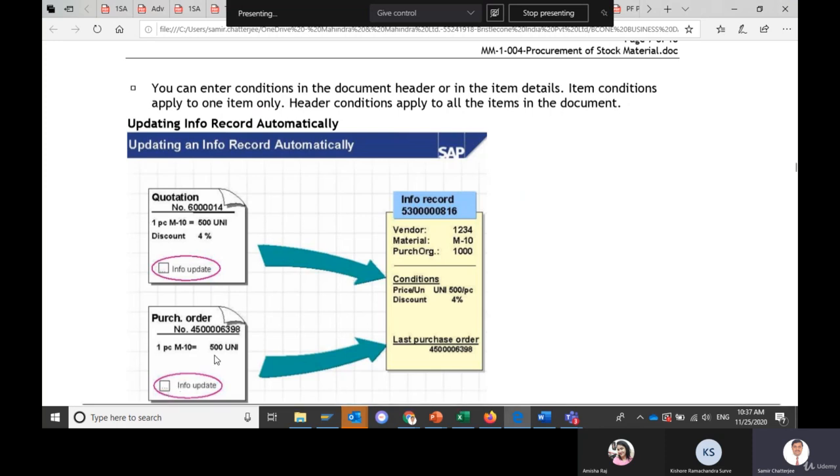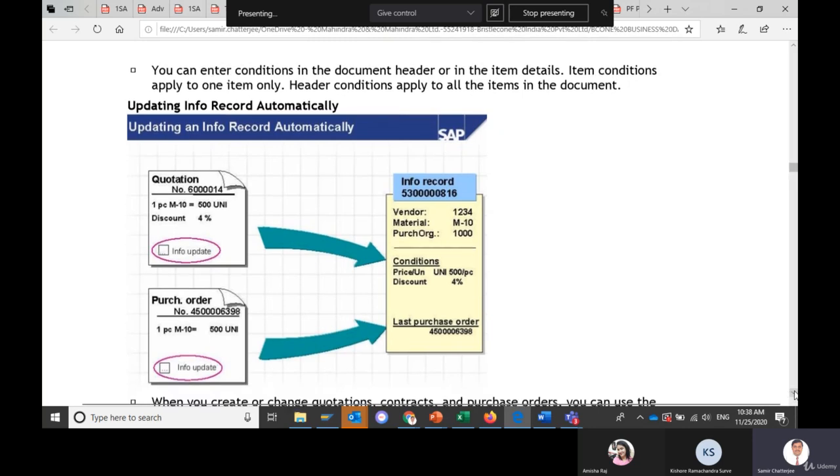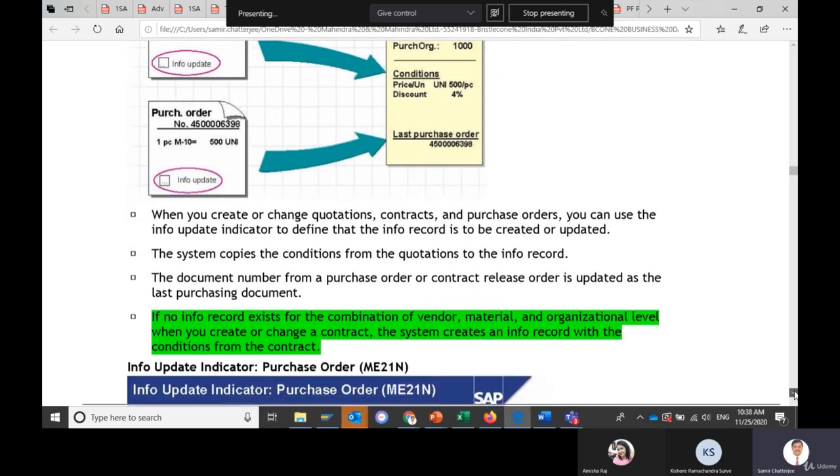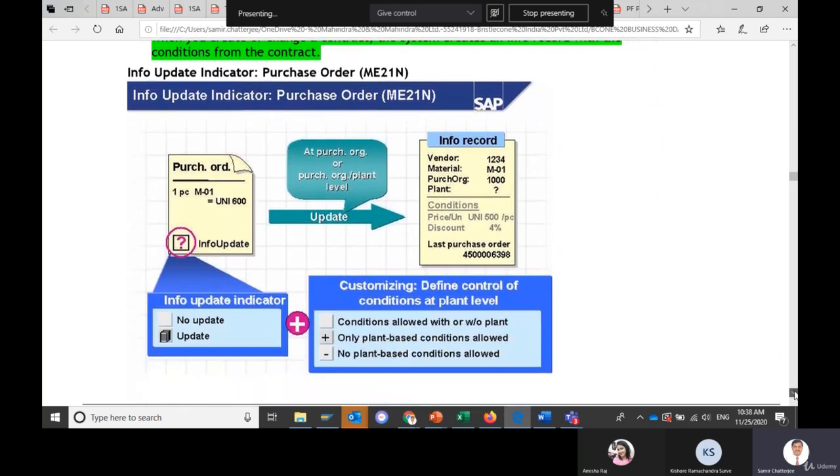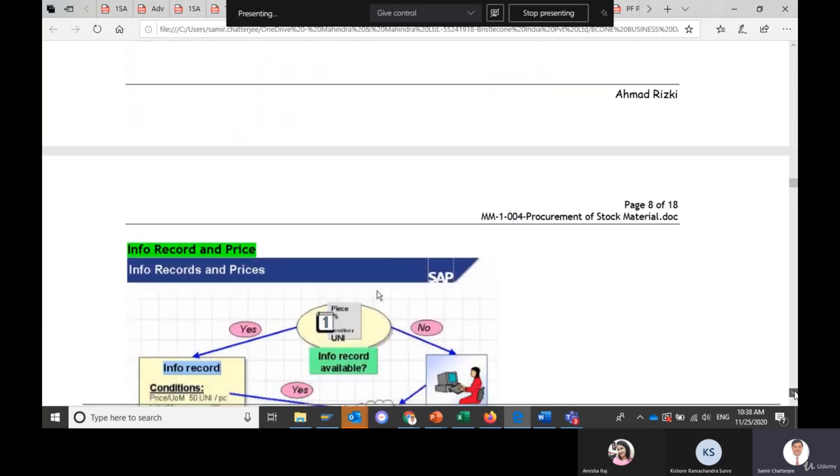Then for this vendor and plant of this particular purchase order, it will be updated in the corresponding purchase info records. But we have to enable this check mark in the purchase order. Similarly for quotation also. Understood? So it is called update of purchase info records.